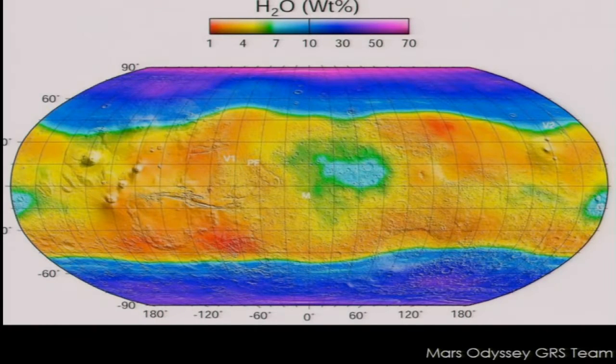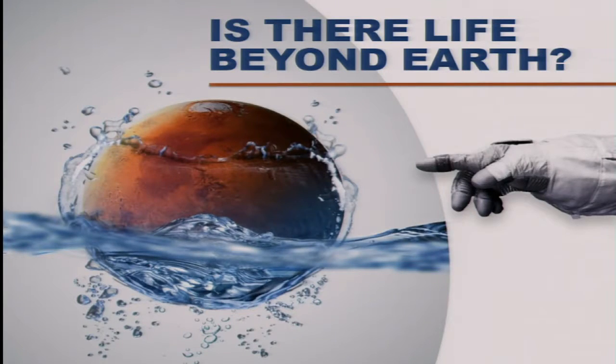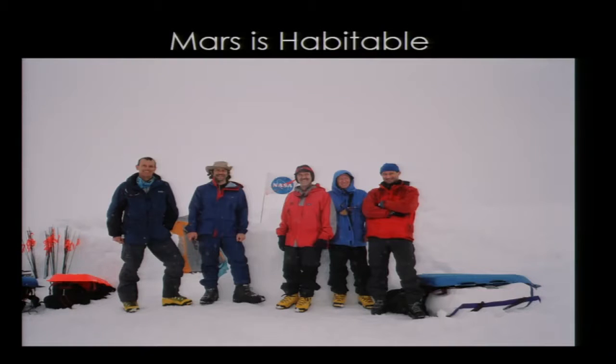But in fact, from the gamma ray observations from the Mars Odyssey gamma ray spectrometer, we know that there's subsurface ice all over Mars. It's just a different depth. And one of the things we need to learn is, where is it precisely? Down to meter scale. How deep is it? Helping us to decide where to go. And this water story only makes the question of whether there is life beyond Earth, and our ability to find it on Mars, even more interesting.